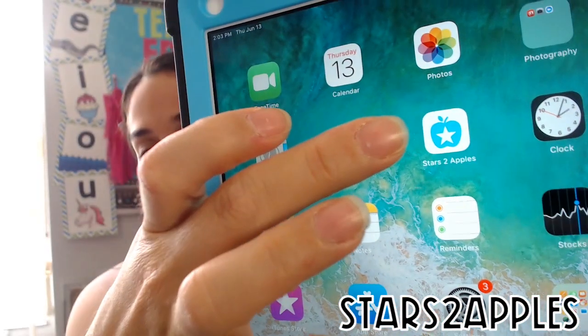Another way that I use digital props is with an app. Now, this is only for Apple. So I am sorry ahead of time if you don't have Apple. Don't go out and get an iPad. Don't go out and get an iPhone just for this, because again, this app isn't free either. But if you do have Apple and you haven't seen it yet, I highly recommend the Stars to Apples app. This is what it looks like. It is $10 in the App Store, but it is a great investment at $10.